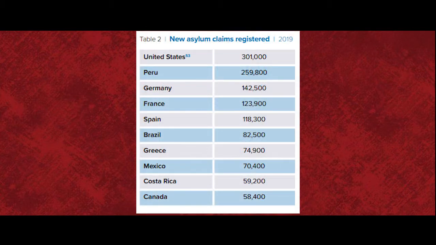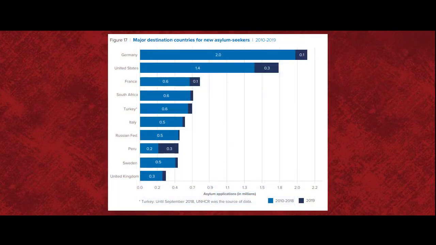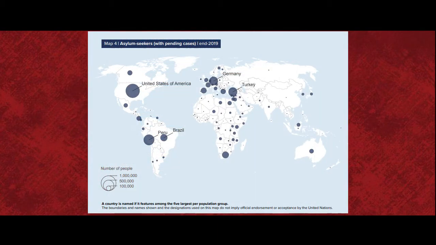In the Global North, signatories to the Refugee Convention generally allow refugees physically present on their territory to claim asylum, typically through a refugee determination process that is implemented by the state. While refugee claimants wait for a decision on their asylum claim, the rights to work, to social assistance, and to healthcare vary significantly from country to country. If the claim is successful, applicants are granted refugee status and may have access to most of the same rights as citizens. If the claim is refused, they may be subject to deportation.